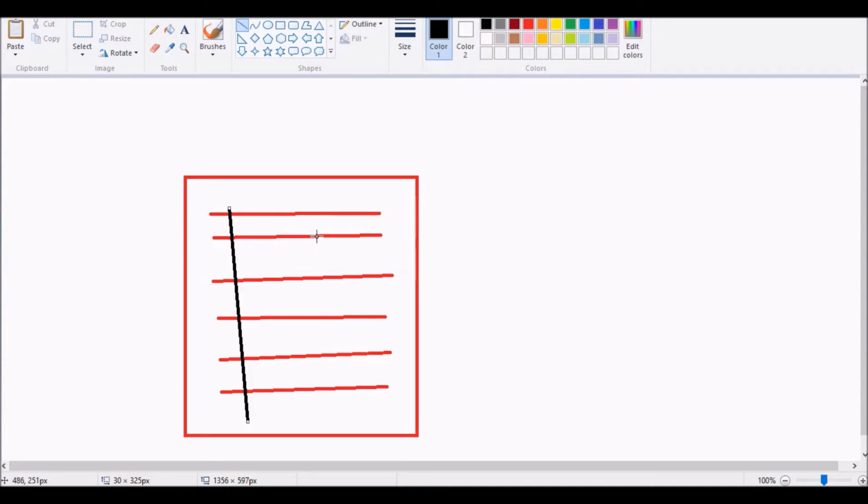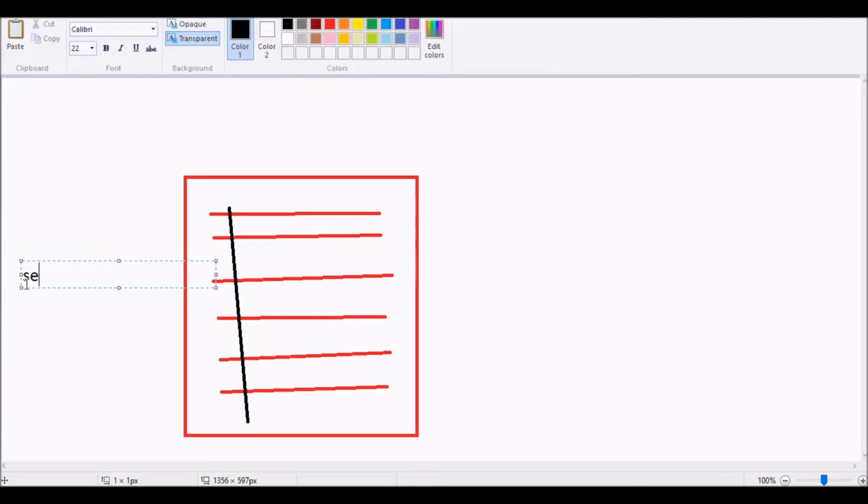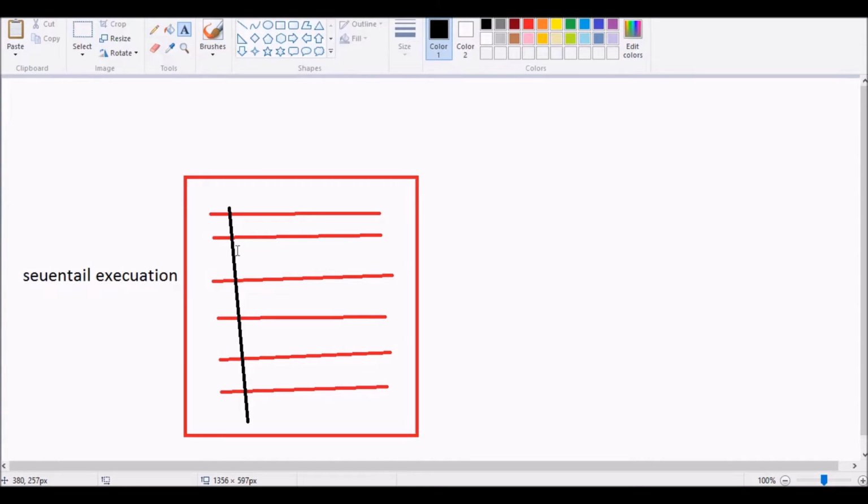The red color ones are normal statements. So this is the normal execution of the statements, which is called sequential execution.